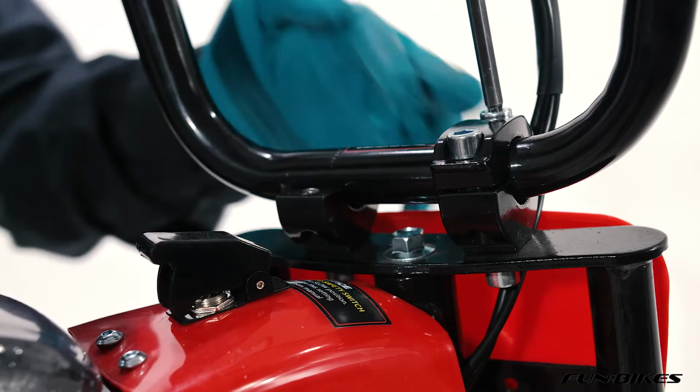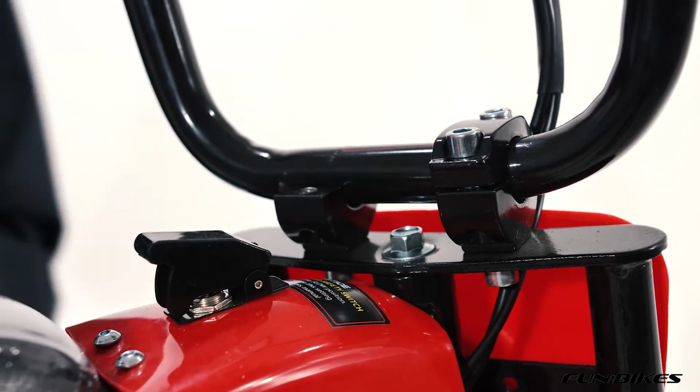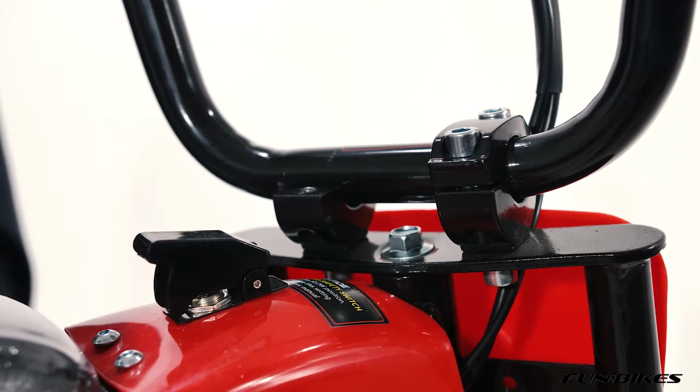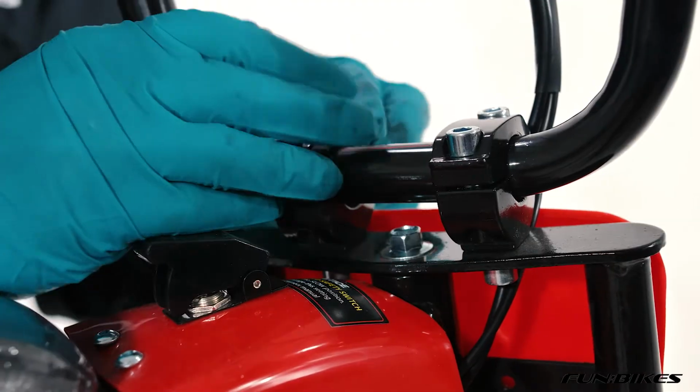At the moment I'm just adjusting the angle of the bars to make sure that it's correct, and now I'm going to fit the opposite side clamp. Again, applying stud lock to the bolts before fitting the clamp onto the bike.